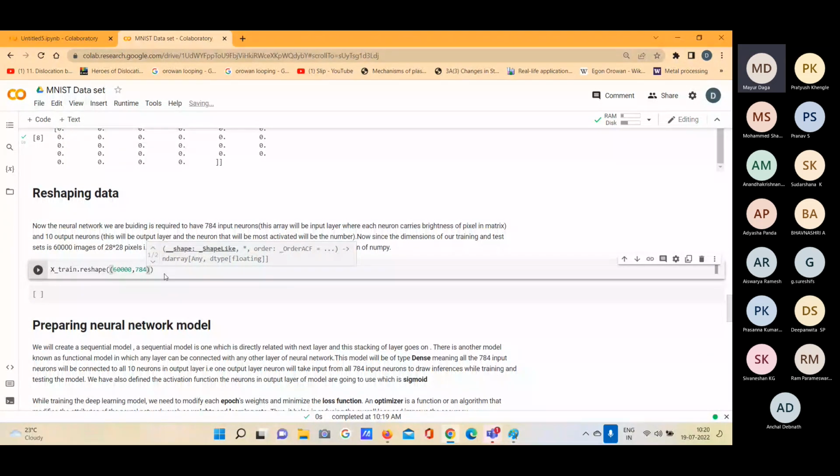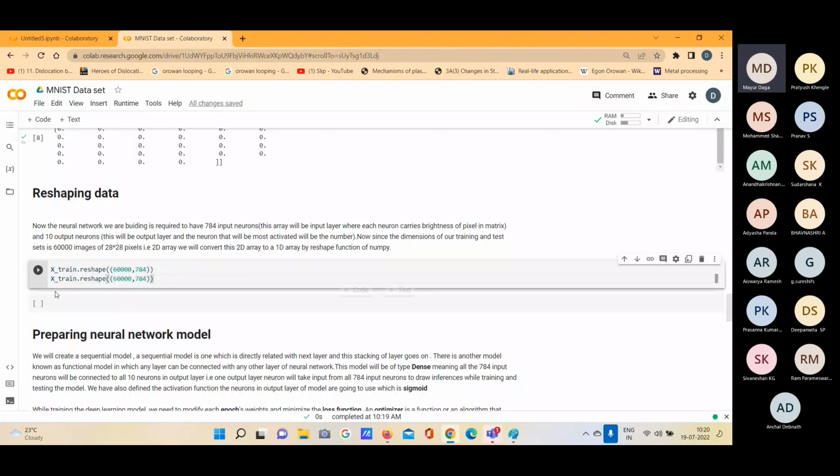Similarly, we'll reshape the testing data set. We will be reshaping these two data sets. What will happen with this is you will get 60,000. The number of grids is the same, but the grids are now rescaled to 784.